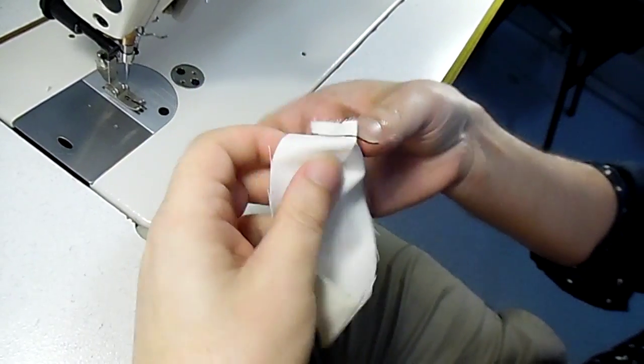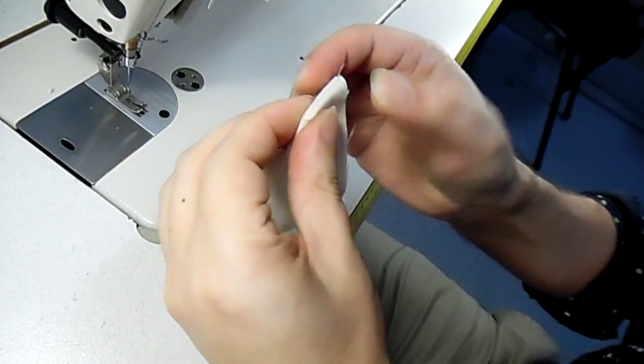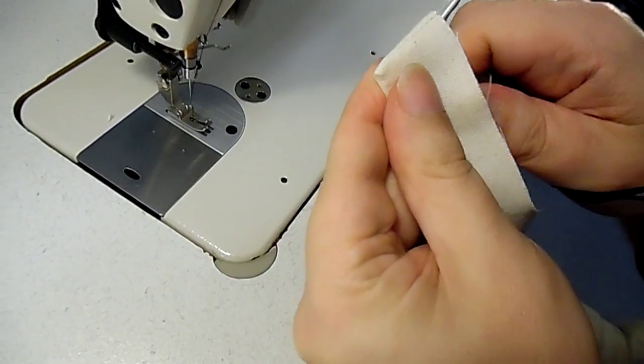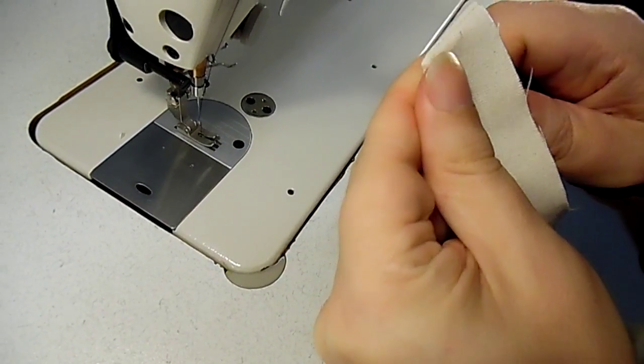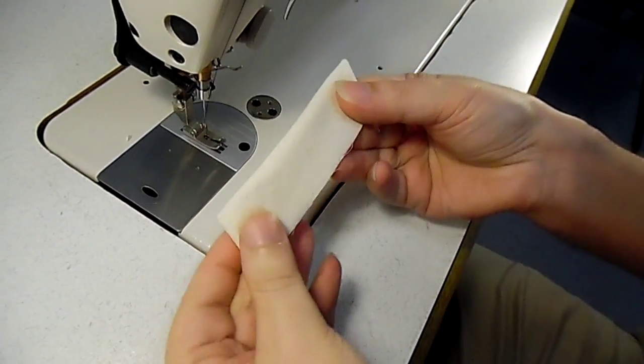And then the other side's easier because it's a less severe angle, so you don't have to trim that away, and that one works quite well. Just sneak that last little bit out there. Okay, so there are two ends.